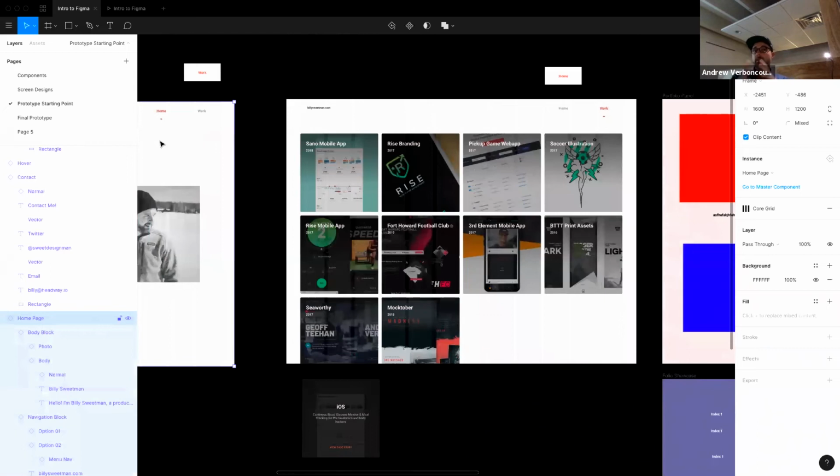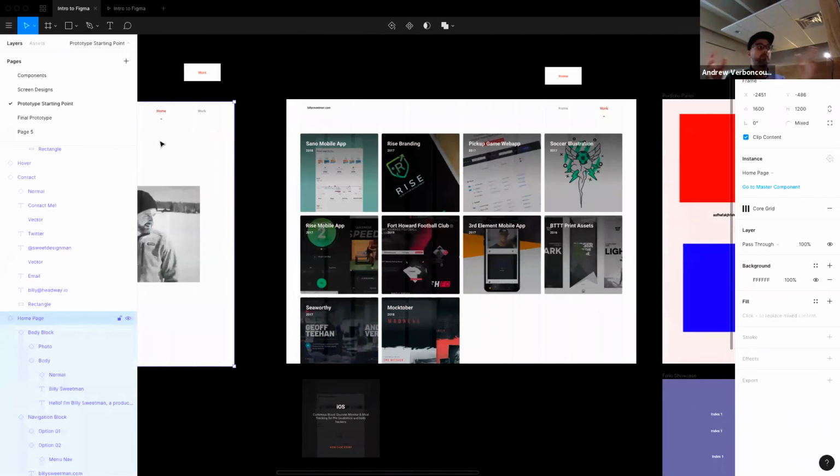Any questions? A question on the sharing link. Are there restrictions on opening it? Would the client have to have Figma installed? And you mentioned leaving comments. How much control does someone have over the prototype when you send them the link? So there's can comment and can edit permission levels.